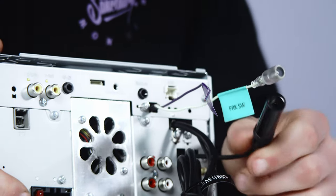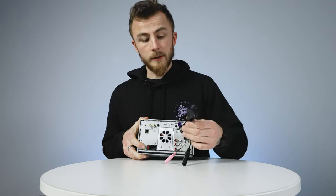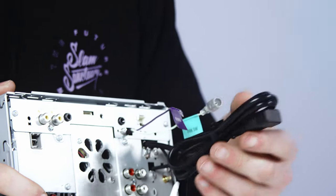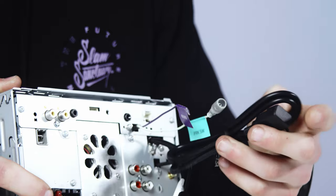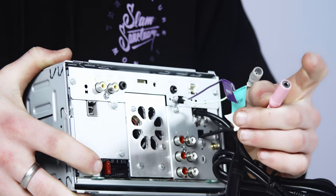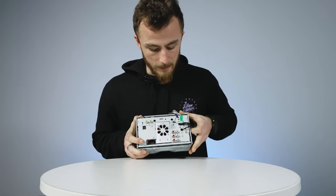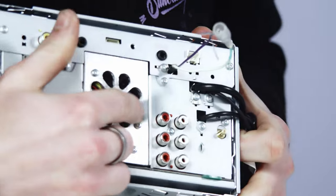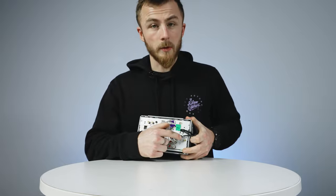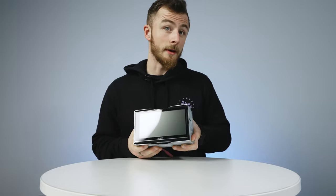This is where that long green wire connects — it goes to your handbrake. This here is for your FM and AM antenna input for your radio. This is a USB extension — about a metre long — to go through to your glovebox or armrest where you can plug your phone in or a USB stick for music. This pink connection is for your microphone. Down the bottom we have your RCA outputs — front, rear, and subwoofer — controllable through the head unit. And then this little gold connector is for DAB.